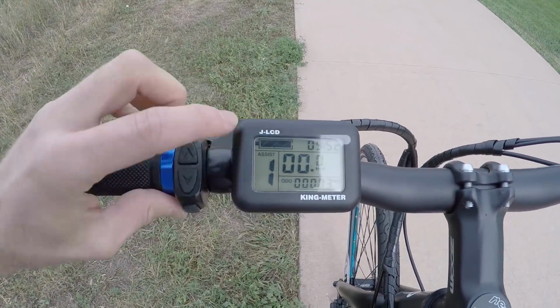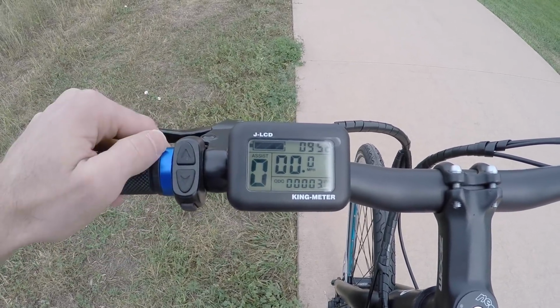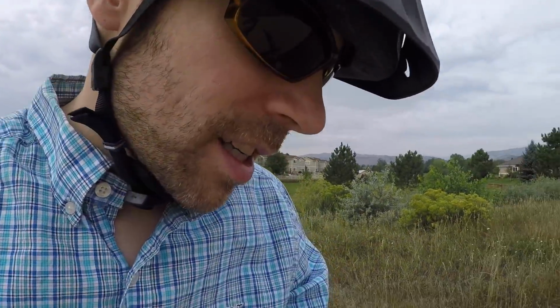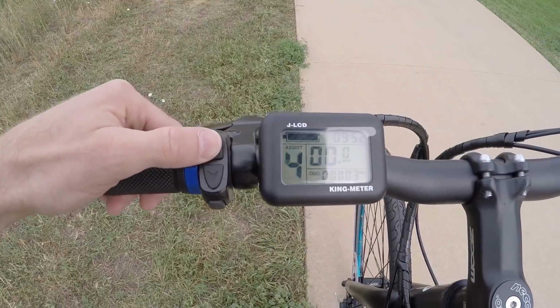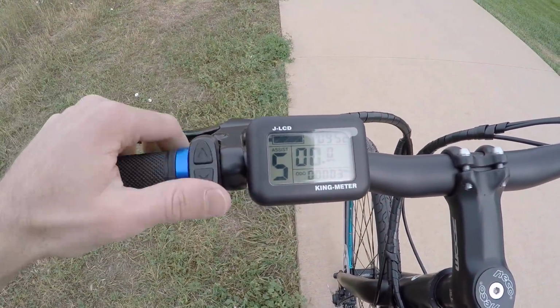Clock, 9:52 right now. Assist level, it always starts in 1, but you can arrow down to 0 and just use this like a regular bicycle. And because it's so lightweight and those tires are so efficient, it does pedal really nicely. This is a great just bicycle. Then you've got that assist, and the assist is pretty zippy. I was impressed with it. So anyway, we can go all the way up to 5 if we want. It's going to drain the battery faster, but it's going to give you more power for climbing and just accelerating.